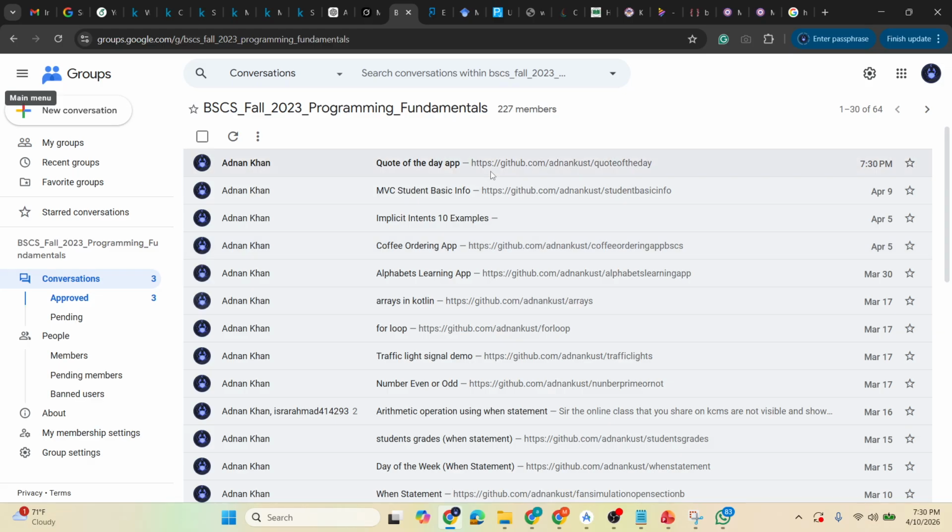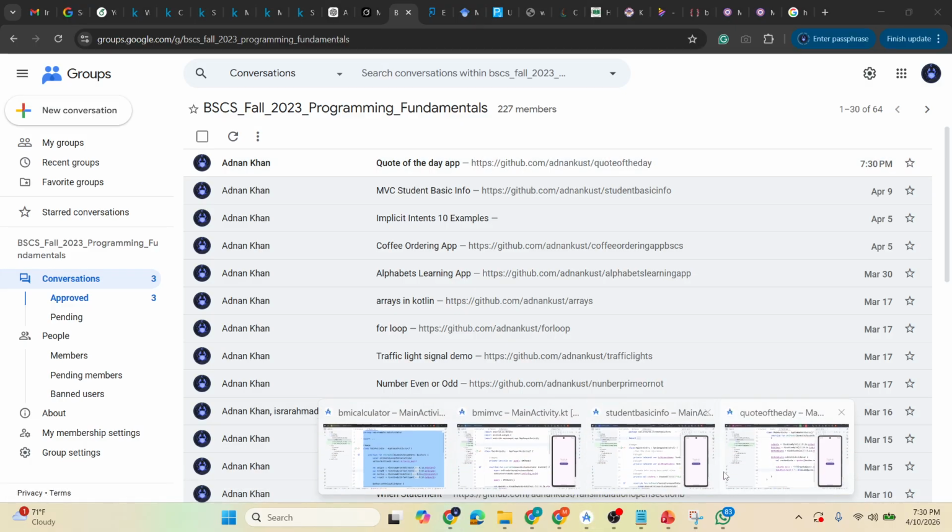With that we completed our first app, and now we are going to discuss the second app. This actually will simulate the traffic lights operation.